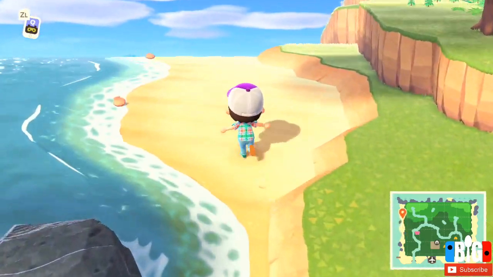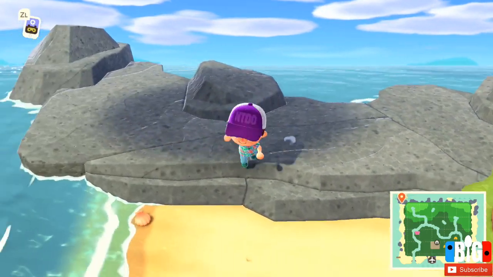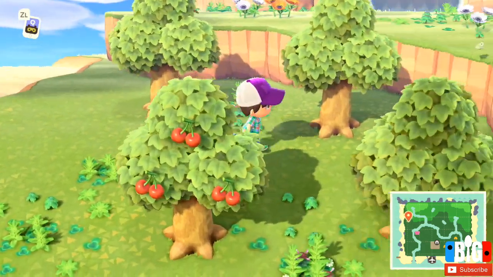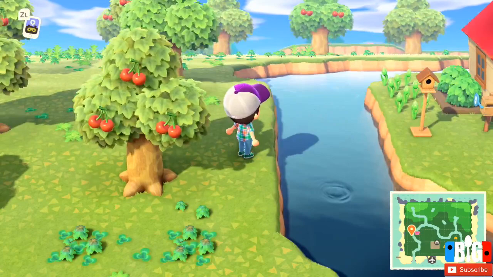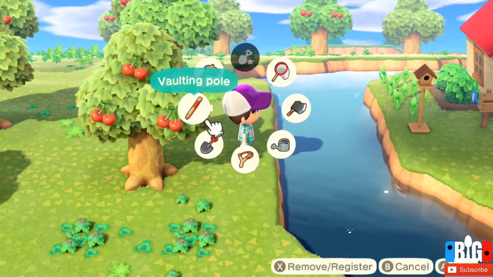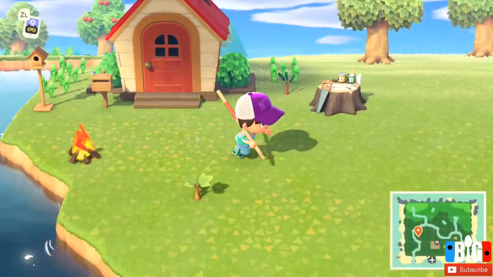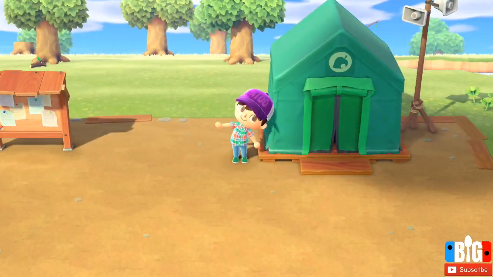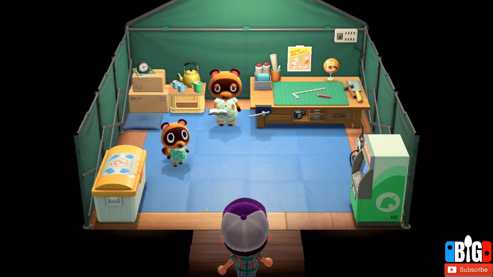See anything else over here? This goes a long ways up here. It really does feel like a deserted island though. Okay, let's make our way back to the shop. I'm gonna sell a few things and take a look at my house. There we go. Let's go ahead, sell some stuff real fast. And then we'll get those fossils assessed by Blathers.